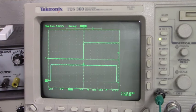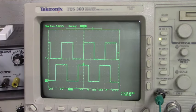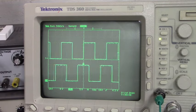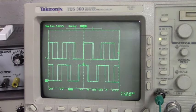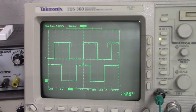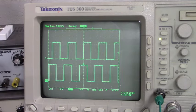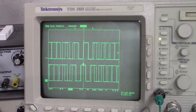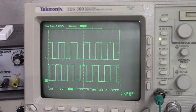So let's go back counterclockwise. Now you can see that the lower waveform is ahead of the upper waveform. The leading edge of B is ahead of the leading edge of A. B is leading A when I rotate counterclockwise. Isn't that amazing? Clockwise, counterclockwise. Clockwise, counterclockwise.